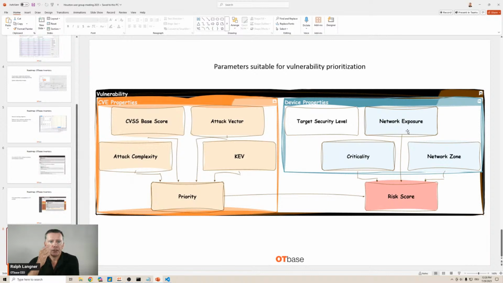That means, does this particular device, so we're just talking about devices here in that blue box, communicate with other devices in adjacent private networks, as an example, as opposed to only talking to devices within the same local subnet? And then certainly another possibility would be, is it exposed to the public internet? The public exposure. If it is, then that will certainly affect your risk score for obvious reasons.